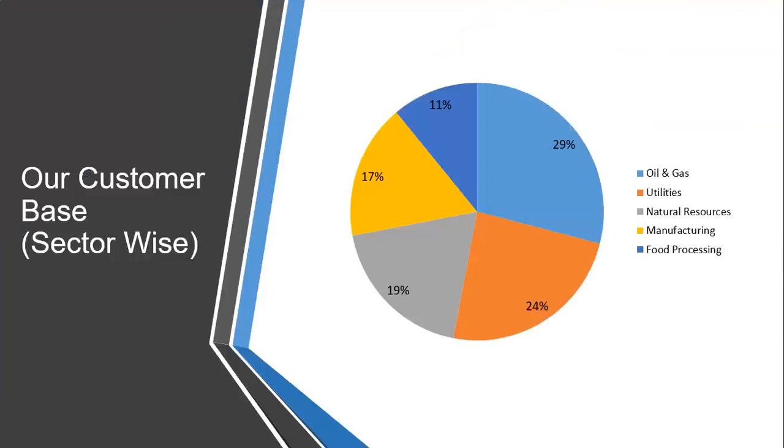So a little bit about our customer base. We call it predominantly in the energy sector, natural resources, overall manufacturing, and food processing. I mentioned that we do direct materials, and we mostly see that in the manufacturing sector. But for food processing, natural resources, oil, gas, and utilities, that's mostly indirect materials and services. So that's where we spend most of our time and where we have a lot of our expertise. But that's not to say we don't have outliers in the medical devices industry and other industrial sectors that are not captured here.